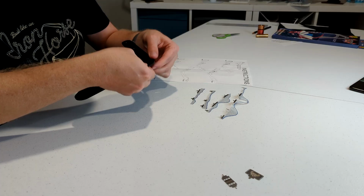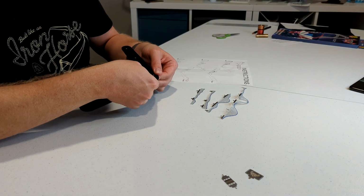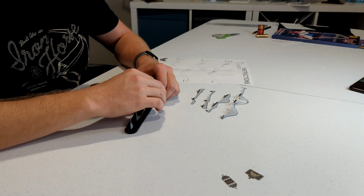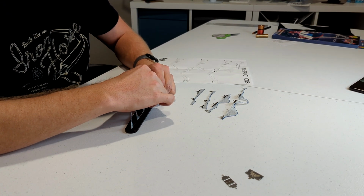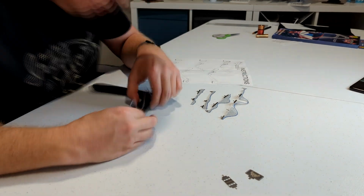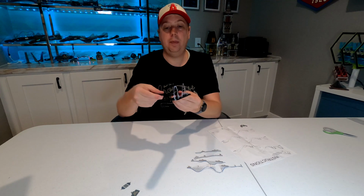bend over the bottom tabs, and once again you want to make sure that you're not folding over and covering up any other slots here. So there's all those pieces in place. Now we can kind of just go around the track and make sure that it's really straight. So there's our first piece installed.